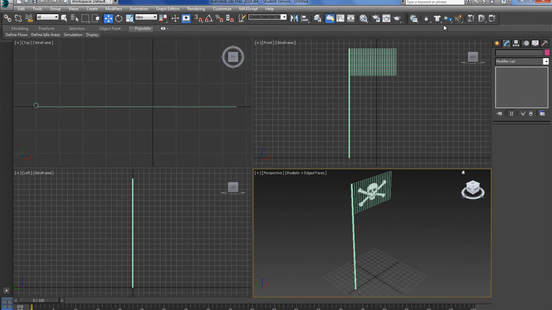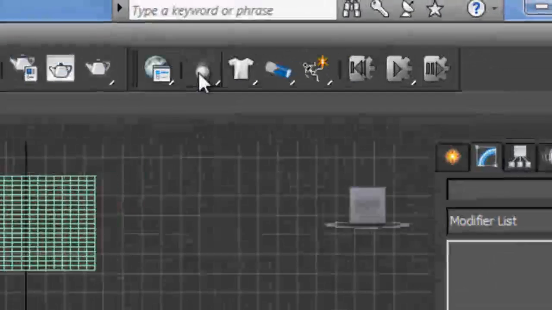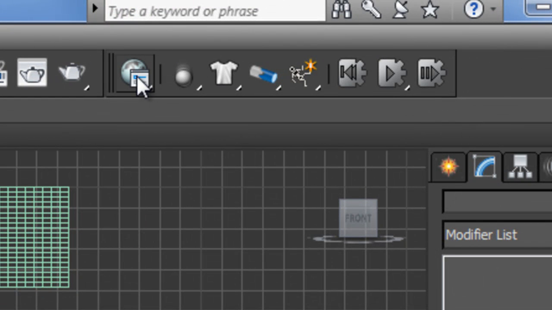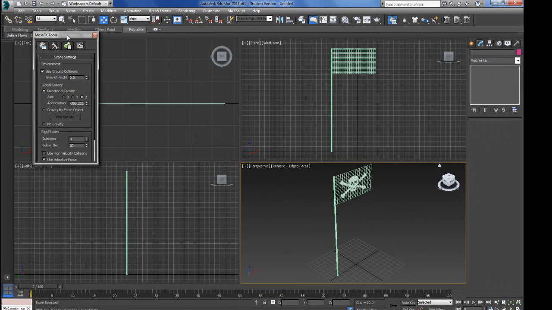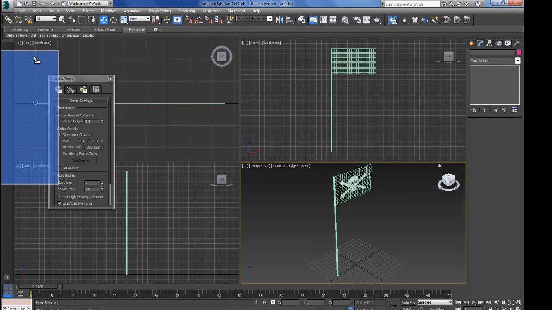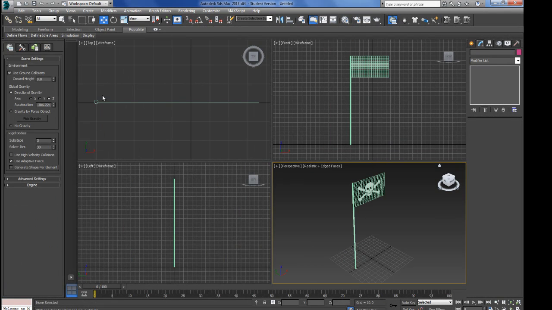Now, a little bit on the toolbar here. We're not going to do all of these icons in this particular lesson, but the first lesson, I do want to show you the MassFX tools. By opening that up, we have a floating toolbar that can be docked off to the left side here. That's where I get real comfortable using it. That way you don't get it confused with the modify panels on the right. If you're using a dual monitor, then you could simply move that over to the other side.